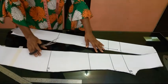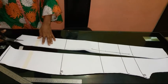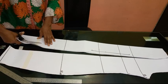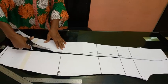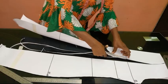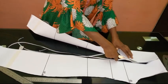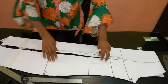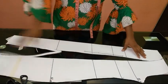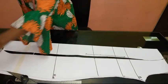And here is a little trick that I normally do. In order for this part not to budge, I'm just going to take out half an inch or quarter of an inch from the left hand side of my gown. I'm just going to trim out this part like this. I'll trim it up to my bust line point like this and then blend it in. This is just like a little trick that I normally use, and then it normally gives me a very good result. So the back piece is going to be looking like so, and then I have my front piece.